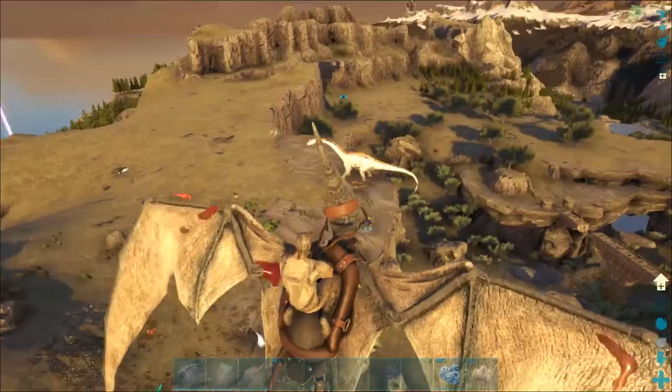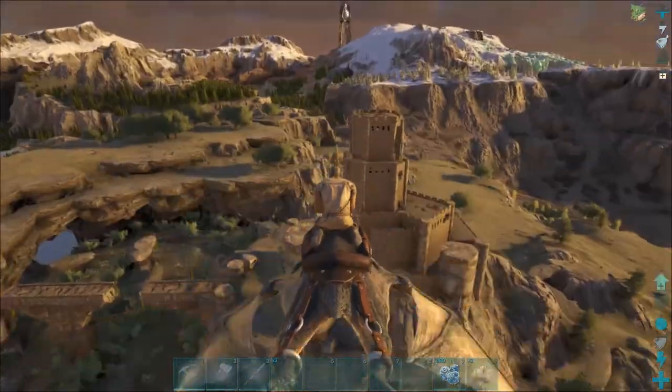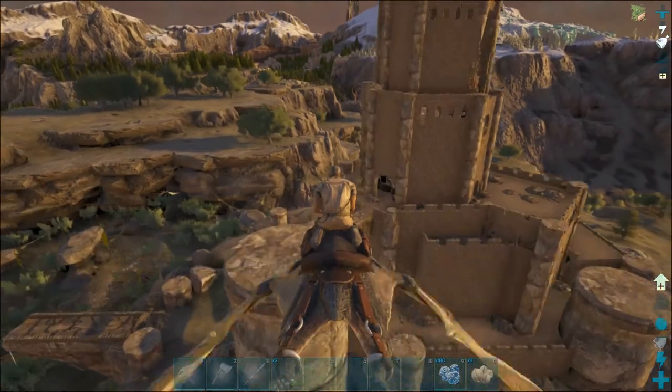There's a lot of flying dragons around here. I haven't seen any. Oh, I'm gonna go stop in this castle. This is a good place to stop. No way I can get in here.